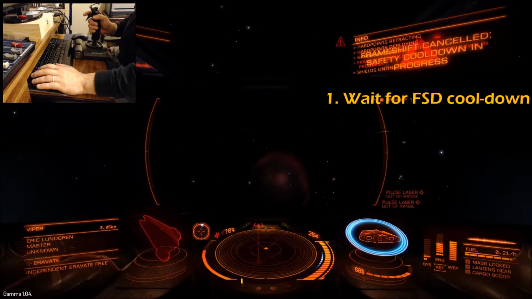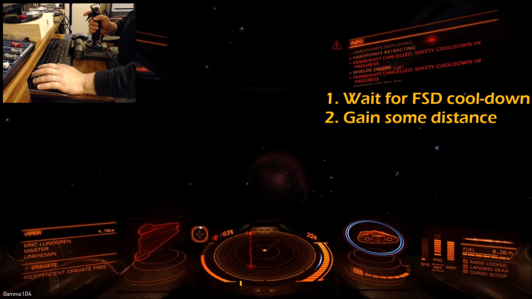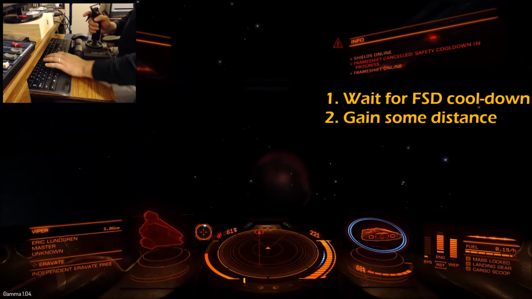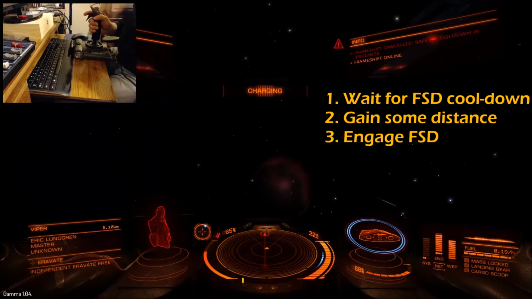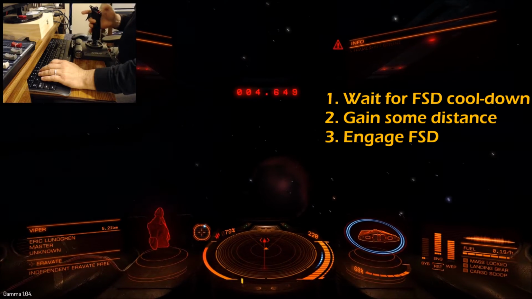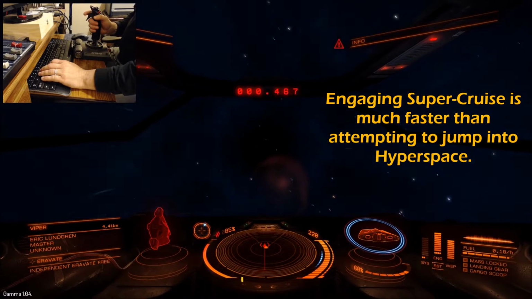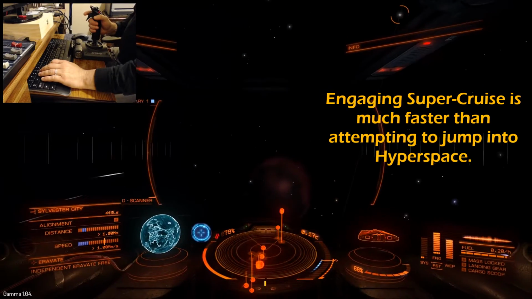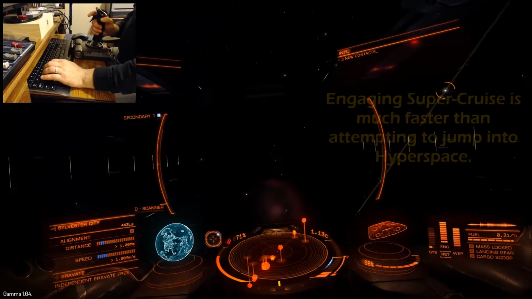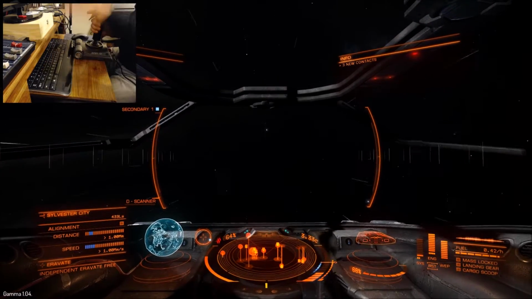Cooldown in progress. So basically, you need to get yourself out of range of the enemy. Let your frameshift charge up. And as you can see, you can get into hyperspace pretty darn quickly. And that leaves him in the dust. Now head back to the station and get some repairs.